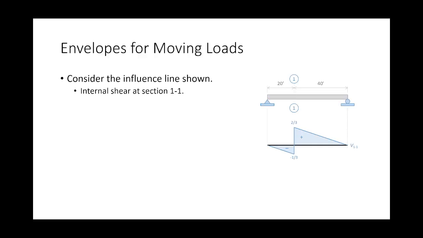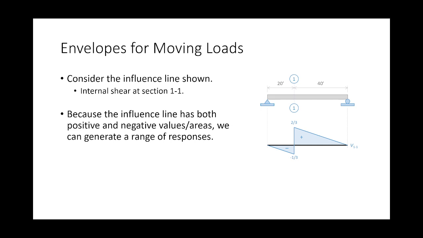Let's look at this beam. This is a simply supported beam, and I have drawn the influence line for the shear at a given section. In this case, it's a 60-foot long beam, and I drew the influence line for shear 20 foot from the support. So we have a total jump of 1. This line and this line have the same slope, and so this is a -1/3, this is +2/3. That's after I did all the math. Is everybody okay with that? That should be easy to understand?